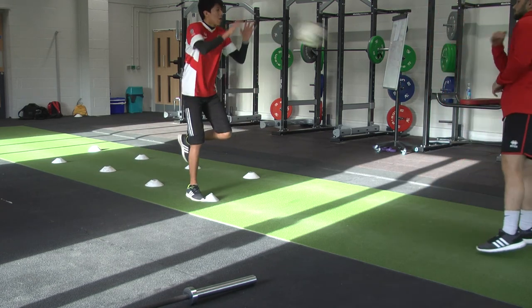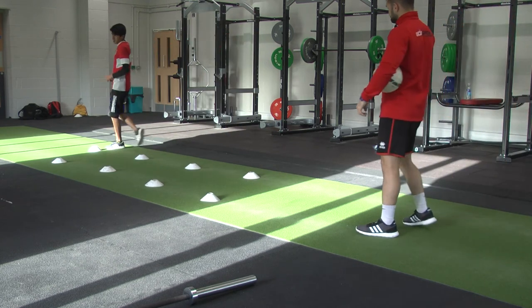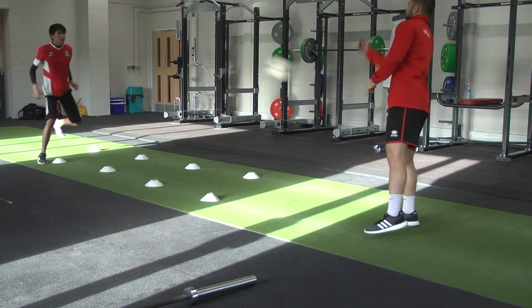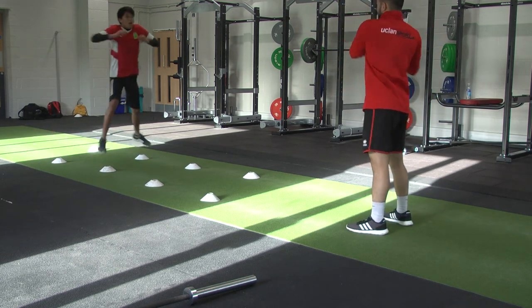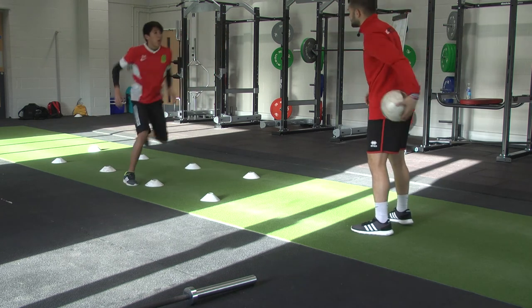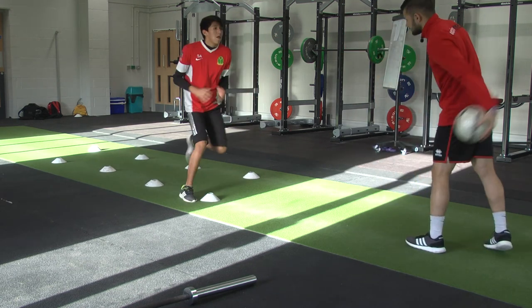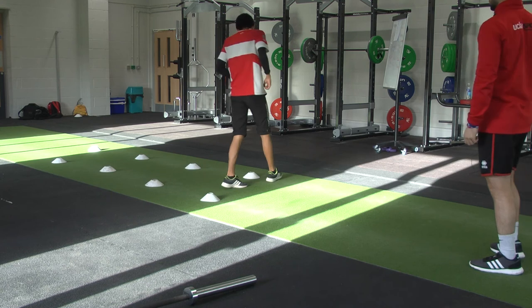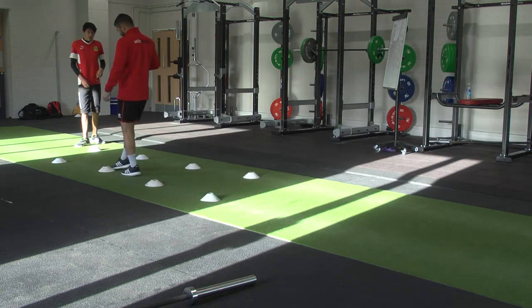Brilliant. Okay, walk back. And again. That's it, keep the balance. Good lad. Good stuff, good stuff. Walk back. It's tough on the balance, isn't it?